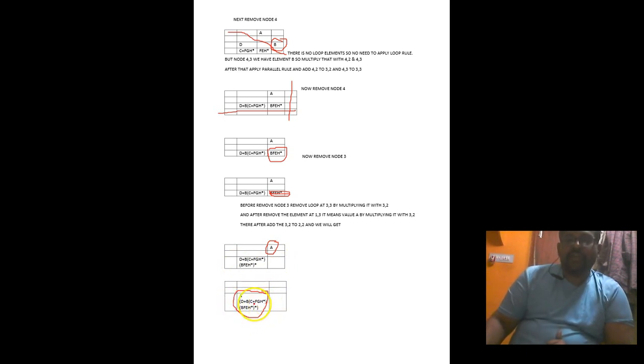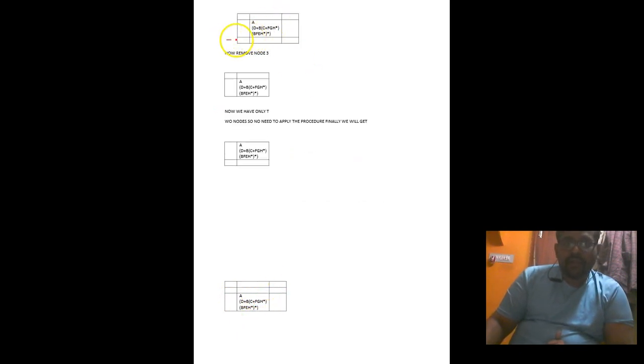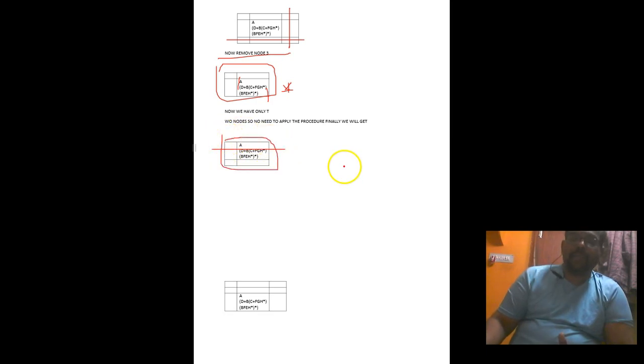So this will be the expression. Again this should be summed with its above row. So above row, and this node 3 will have no element. So it will be removed. So node 3 is removed. And finally the matrix which I am getting is this 2 by 2. So we have to stop here. If we apply the same procedure once again, this will become whole asterisk, and then our expression will be wrong. So simply we have to take it to the above row, 1 comma 2. This will be our path expression.